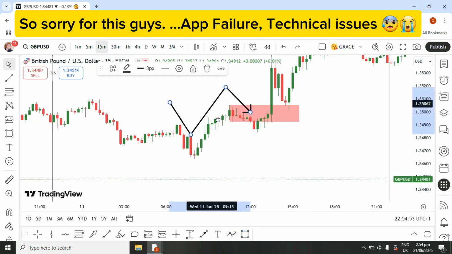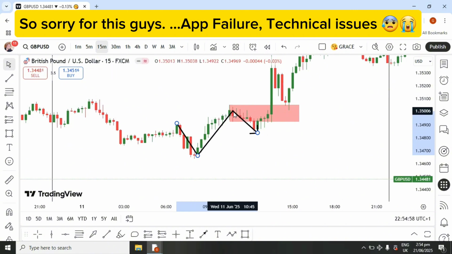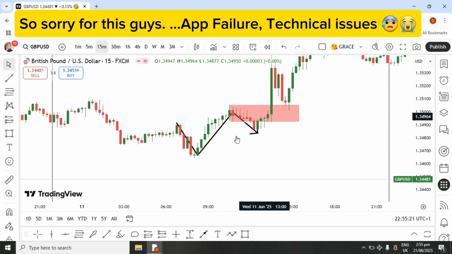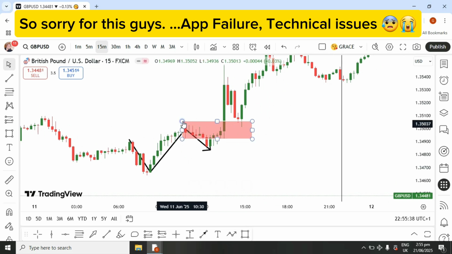I'm going to bring this illustration back. Now, price rallied up from here, but failed to take off this low to continue its downward bearish movement, right? And what happened? It retraced upward, breaking this order block, right? It broke through that order block. You can see the momentum of this green candle. It was very aggressive, broke through the order block, and automatically made this order block a mitigation block.